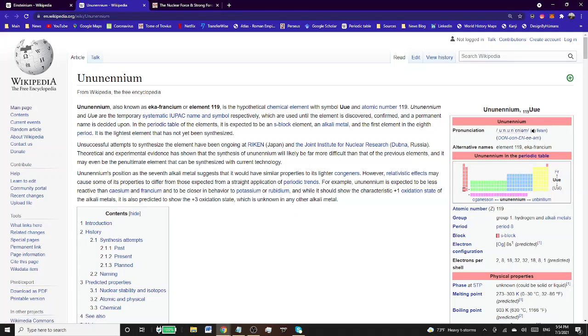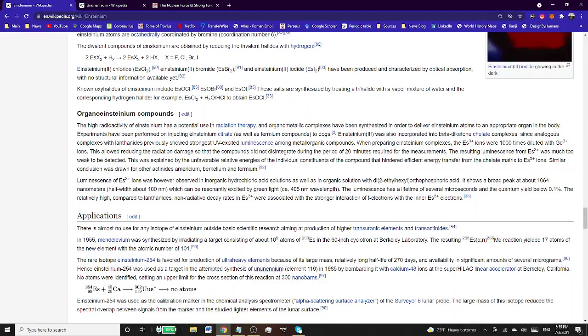Okay, they're trying to pick a name, but it doesn't exist. It's hypothetical. Theoretically, you could just keep making elements, and you could kind of guess at some of the properties. One issue, though, is that to put it on the periodic table of elements, you would have to actually find it and prove that it exists. So this is the realm of hypothetical elements. It doesn't exist yet. I'm trying to find it, though. But I can save that for the future.